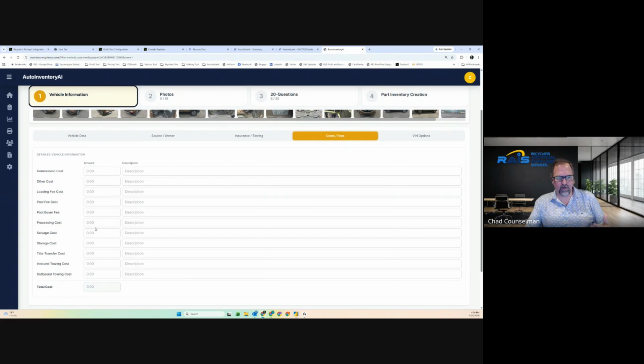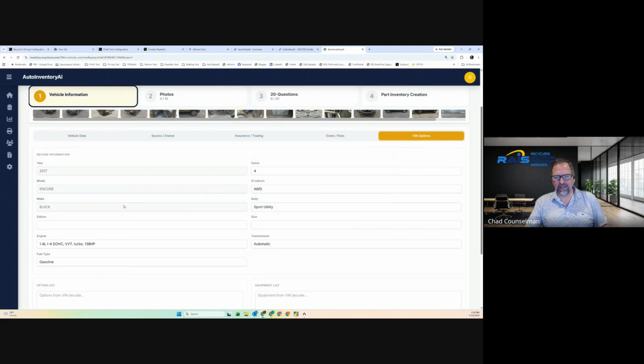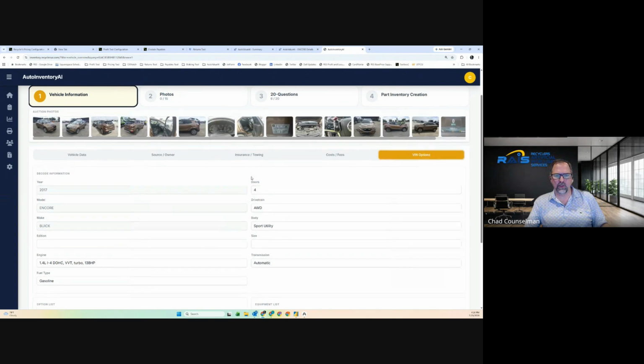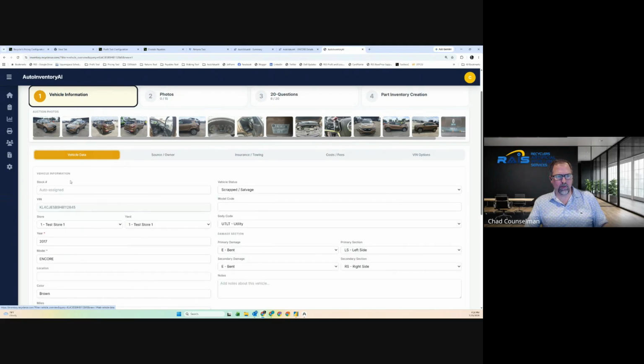Cost, if you had a cost, you could put a salvage cost in right there, just say it cost you $1,500. You could do that right there. Then options, again, anything we have, we're pre-populating. You may decide you want to repopulate something just a little bit more. You definitely could. Okay, and then maybe you want your PowerLink or Pinnacle to auto assign a stock number. Maybe you want to create one yourself, and so 260708, just make one up right here.